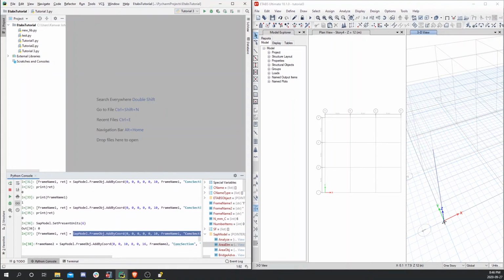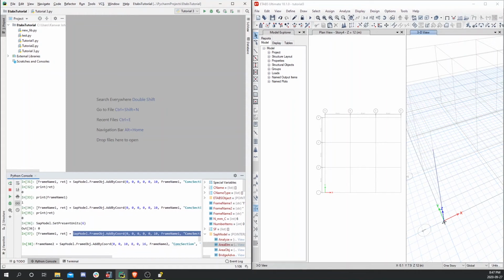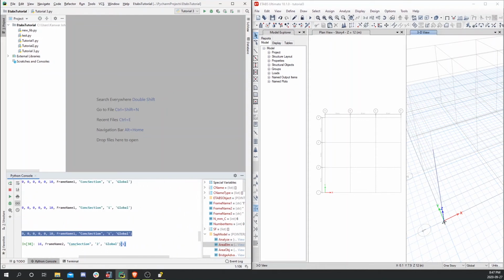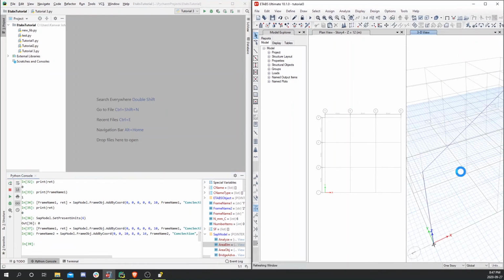Okay, so here I want to just call it, assign it to frame name 2, but I'm going to get a return of an array. So frame name 2 is going to end up being an array with the return value inside of it. So what I can do is on this command, I can actually put square brackets to index the value. And I can put 0, so index 0. If I put a 1 here, that'll be this return, but 0 will be the frame name. So we're going to do that and hit enter. And so there you go. Got my second element. Look at that.